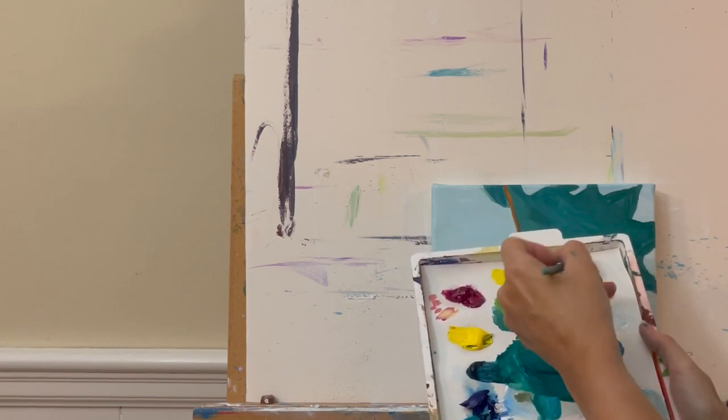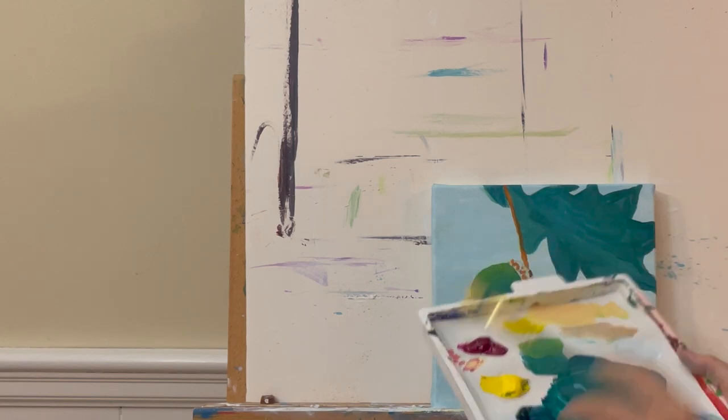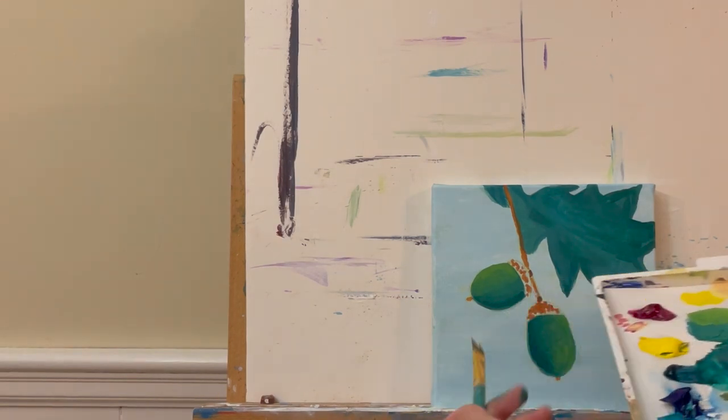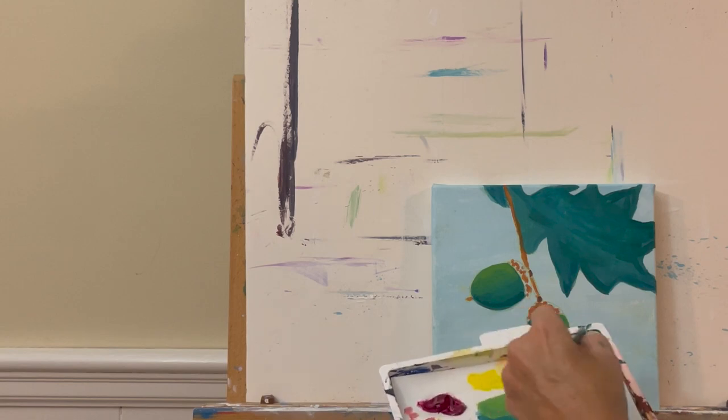There we go. Now what I want to do is make sure that I don't have too much paint on my brush, so I'm going to wipe some of that paint off. I'm going to get my brush wet. I want to make sure I have that pigment out of it. All right. So my brush is wet. I'm going to come back up into this color that I just mixed.